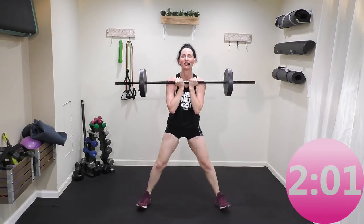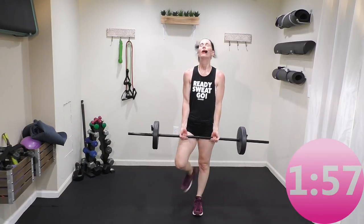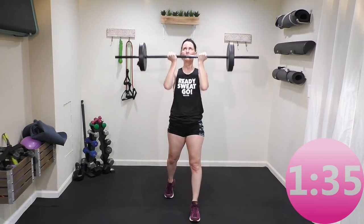Toe heel in. Hold your bar, shoulder width apart, palms up. You're gonna go up two, down two. Palms face in, kickstand position. Up two, down, palms facing your face. Up two. I'm going to keep a 2x2 count.